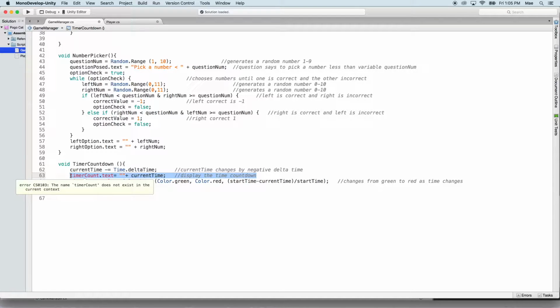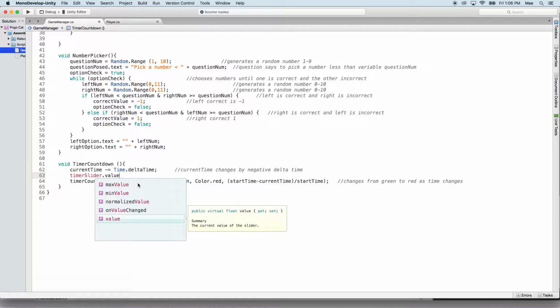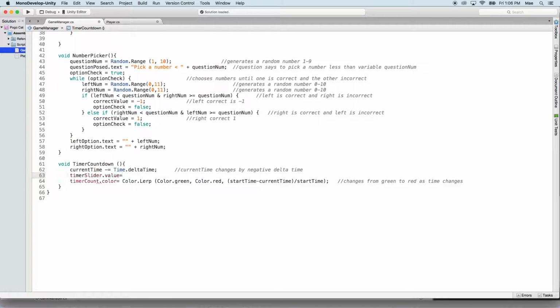And we're going to still adjust that with the current time. But instead, we're going to say timer slider dot value, because we're adjusting the value of that slider, is going to be assigned to that current time. So as the current time goes from the starting value of 30 down, the value of that slider is also going to change.